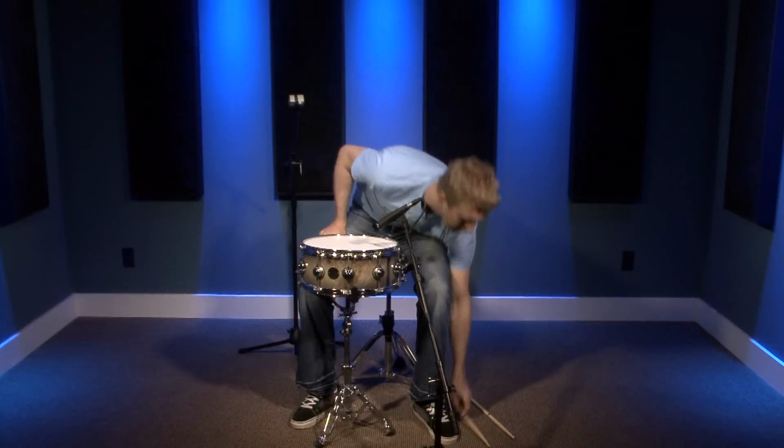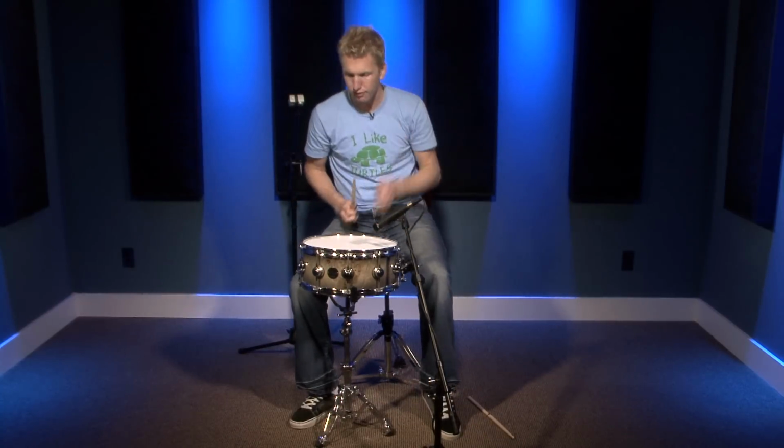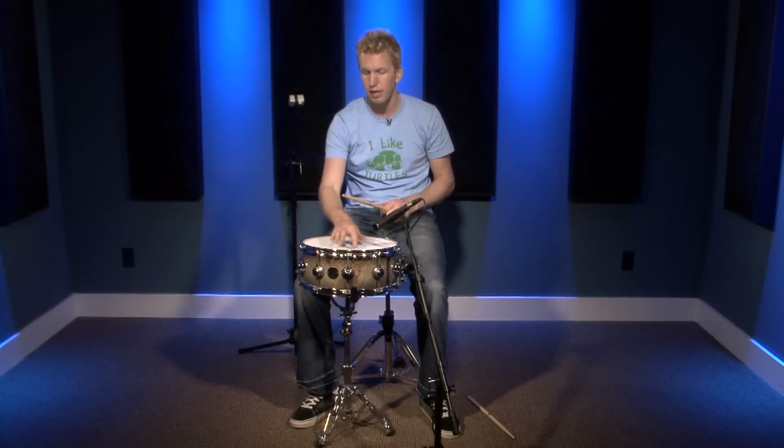So once I've got all the tension rods tight, and I've been trying to keep it as even as possible, then I'm just gonna tap beside each tension rod, and I'm going to listen to the tone. And then I'm going to try and match them all, okay? Match all the tensions. Now there are things that you can use to do this. There's something called a Tama tension watch, and it's a little thing where you put it by the tension rod and it measures the tension of the drum head right here.